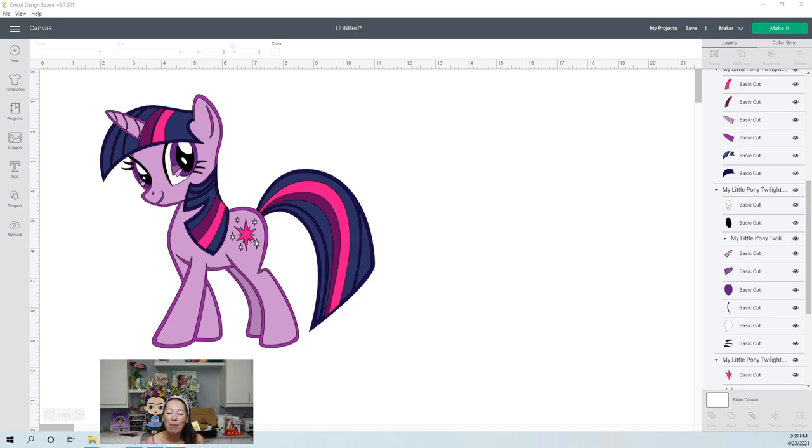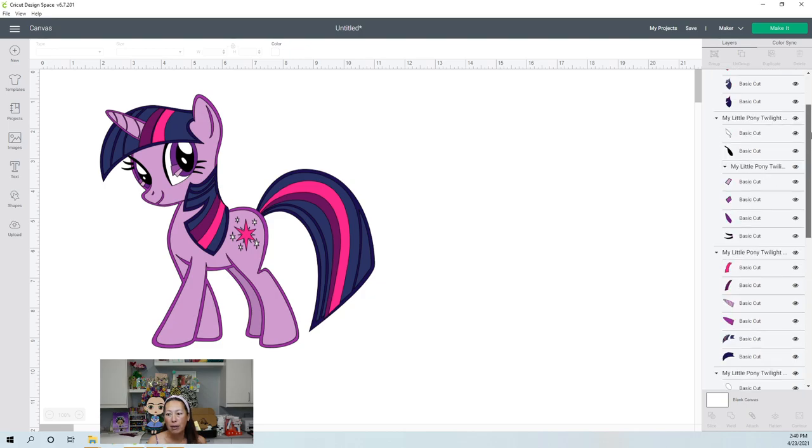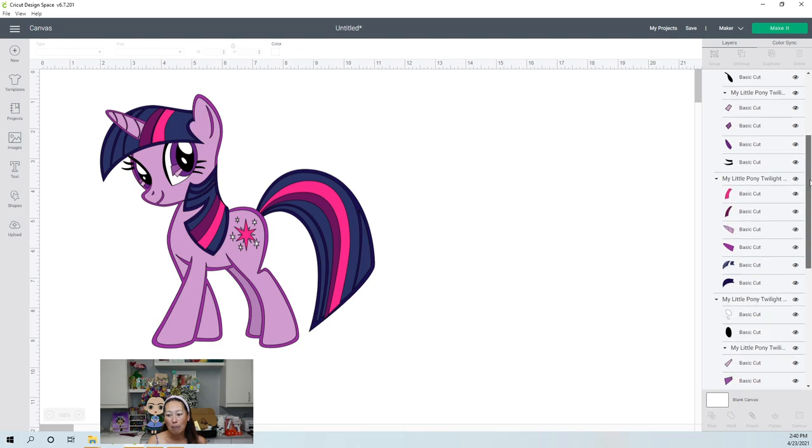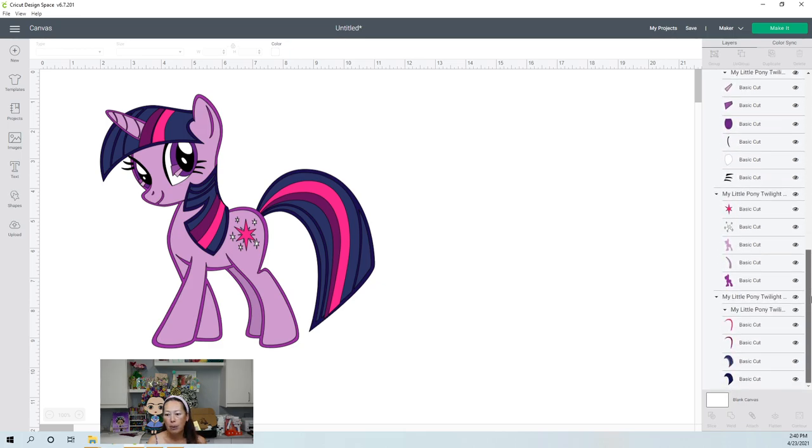Let's do this file. When I'm not familiar with the file and I see lots of pieces, I like to scroll down on the right-hand side panel to see what I have. I've got a lot of pieces. What I also want to see is what does my background look like? The tail is a different color, and the horse has a purple outline. So that's going to be difficult — I'm going to want a full outline in general.